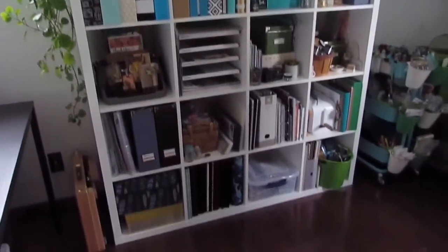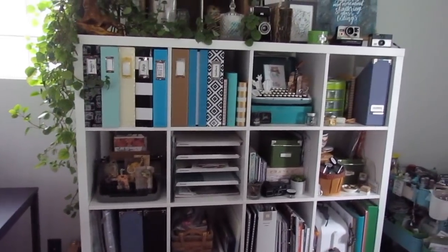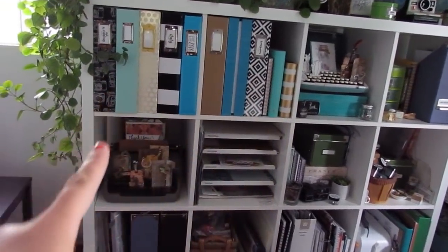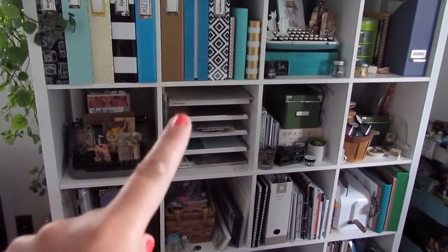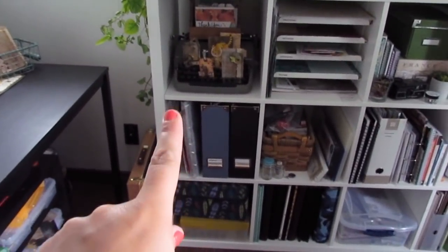And then on this shelf, it's pretty much the same as it was in my last video tour, but I'll show you a few things that are different. Of course, I've got my albums up here the same, my typewriters the same. It's rearranged a little differently. My full sheet pattern paper here from other companies. Most of my Wild Whisper stuff I keep together in these folders, like clear plastic envelopes.